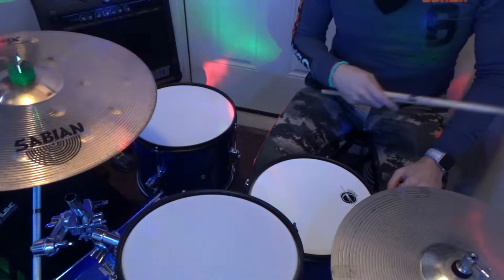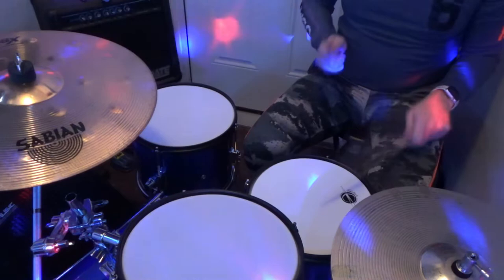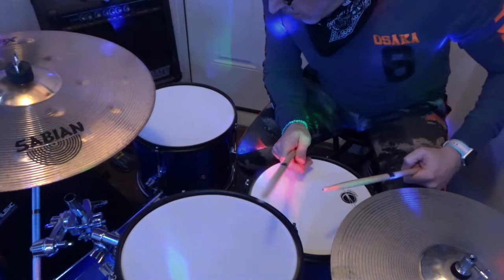All right, so I got all the heads put on, and I just changed out the toms. Like I said, I have the coated heads here on the toms. Better than I would think.